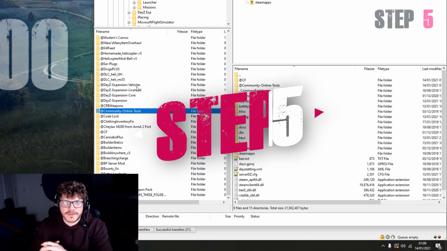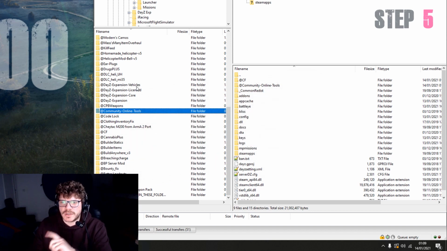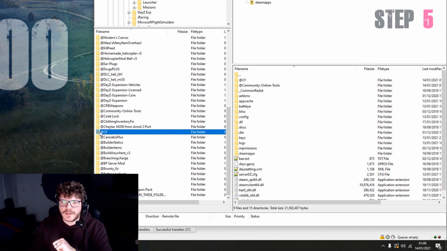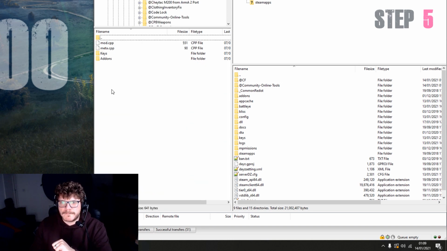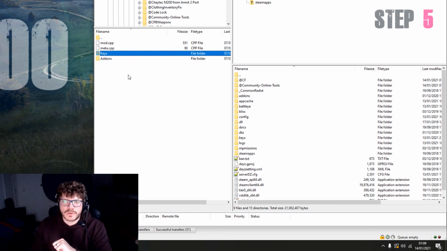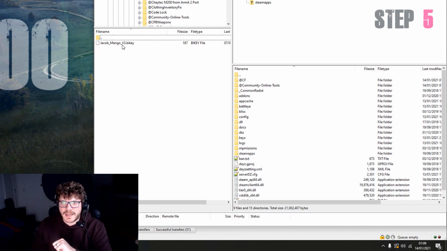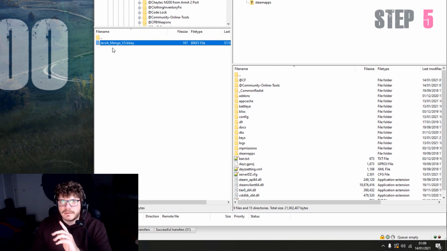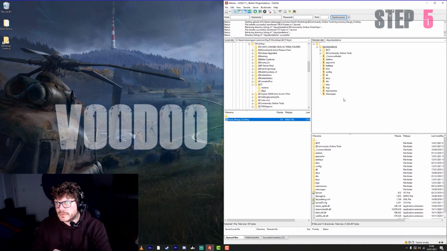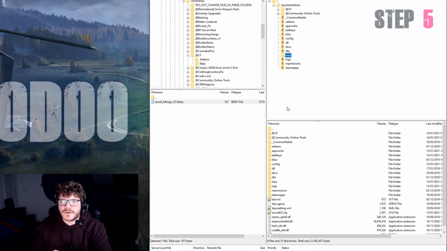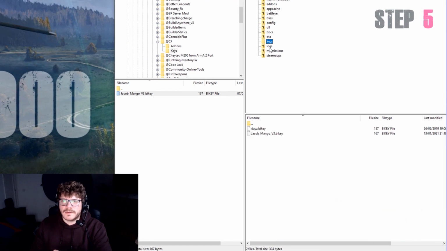Now, do you remember when I just said we've given the server some treasure? We've said, here you go. Here's a lovely sealed box of treasure. What about the key? Well, what you do, go to the CF folder again down here. Double click. Look at that, there's a folder called keys. Double click into that and you'll see that there is this key. Now, where do we put it? Can you guess? We'll look over here on the right hand side. There is a folder called keys.